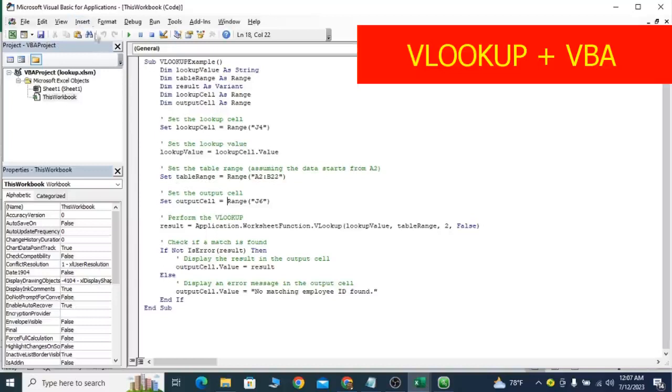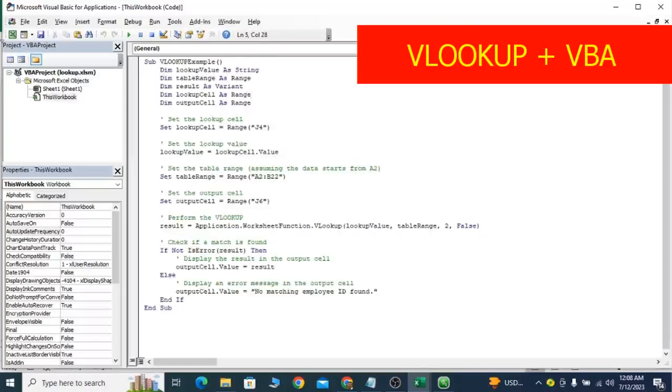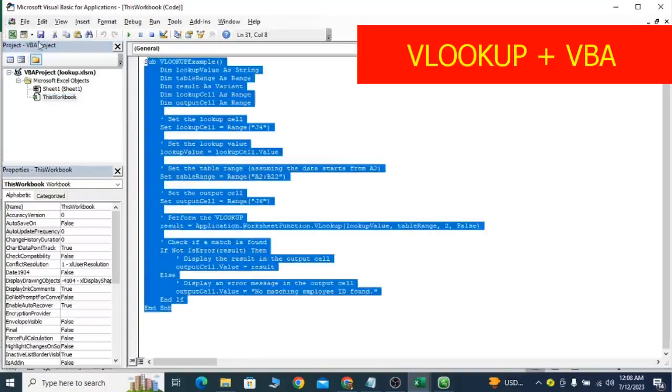I'll add this code to my blog post relevant to this VLOOKUP lesson. You can get the code from my blog site, and I'll include my blog link under the video description. So let's see what happens. Once you write your code in the workbook window, save your code.